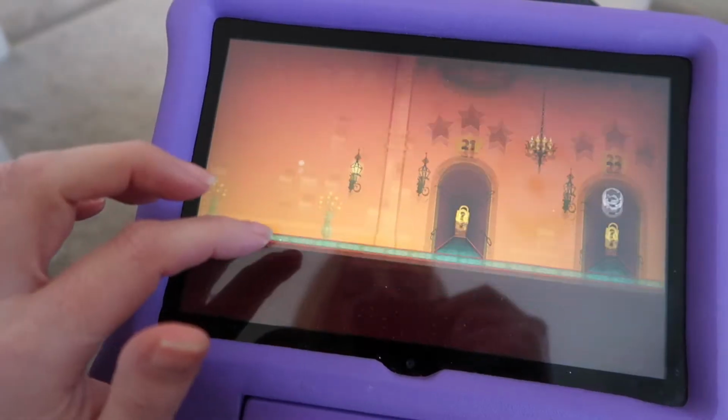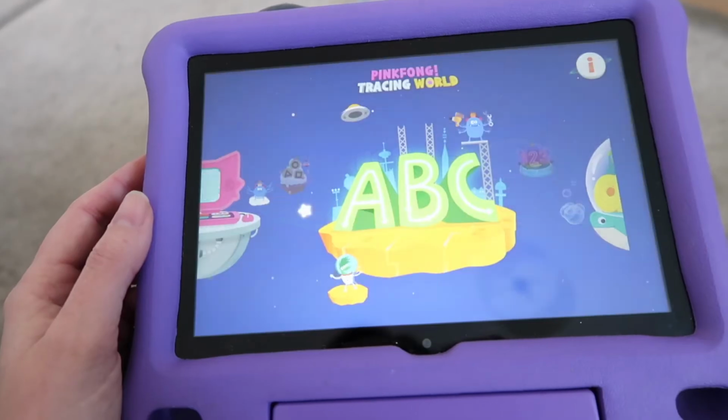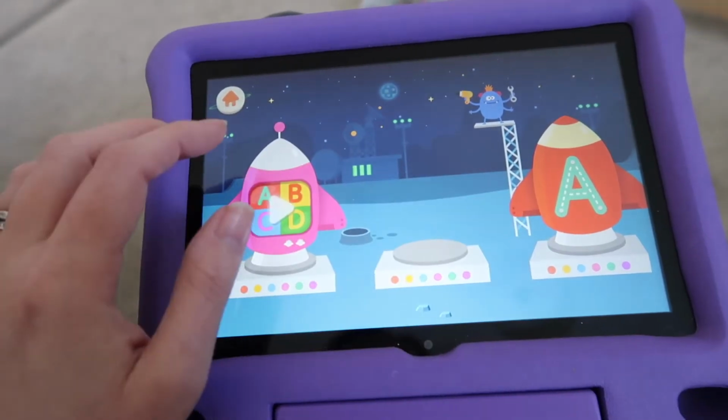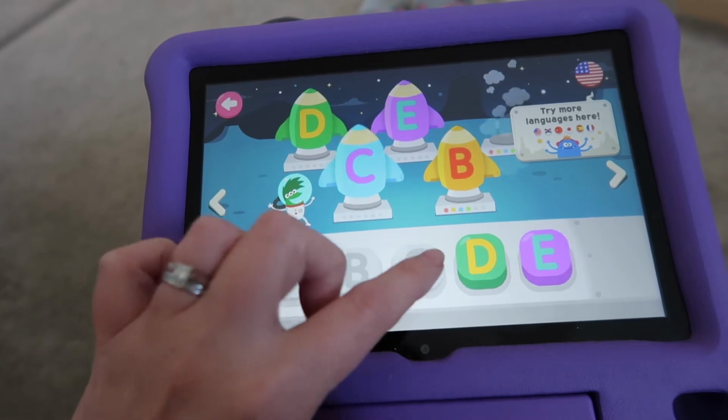Now obviously there's your very, very simple tapping and fighting monsters and getting Bing to do all kinds of crazy stuff, but there's educational games on there as well. There's games with quite a lot of value to it. There's things where they can practice their drawing, they can practice their art.